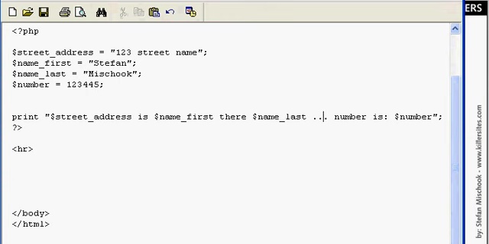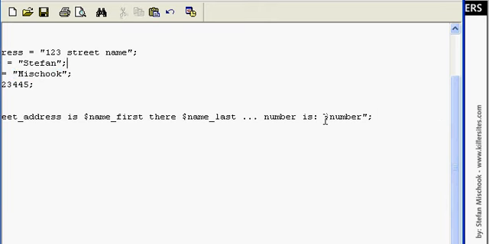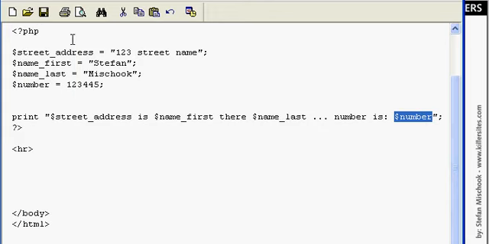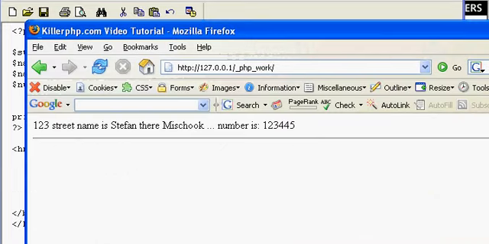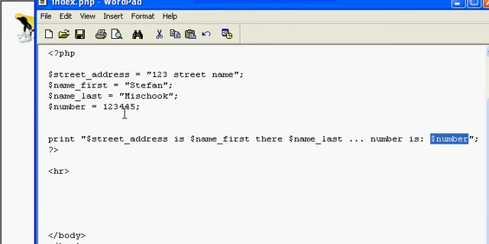Again, through the magic of video, I've made some changes to the script on the page here so we can move into the last section on variables. If you notice, I created a new variable called number and I assigned it a value of 1, 2, 3, 4, 5. You notice this time the variable doesn't have quotes around it, whereas with all the other variables we've created thus far, we've put quotes around them. Now I've included this new variable at the end here, and I'm going to save that, and let's take a look at what it is. Hit refresh, and here we have it printed on the screen. So what we've learned now is that you can store numbers inside of variables without using the quotes.